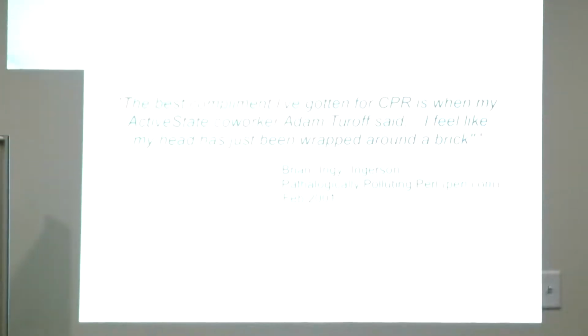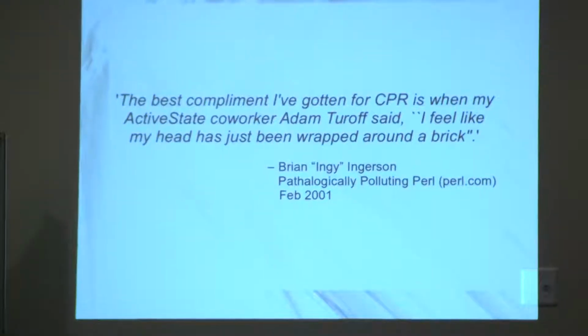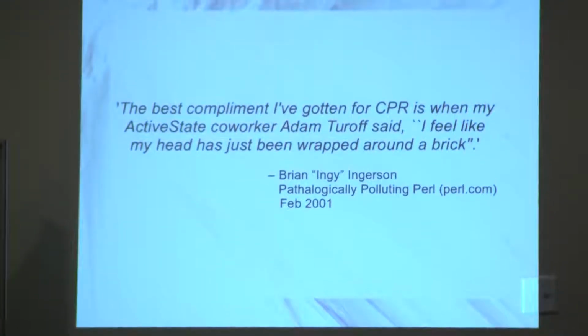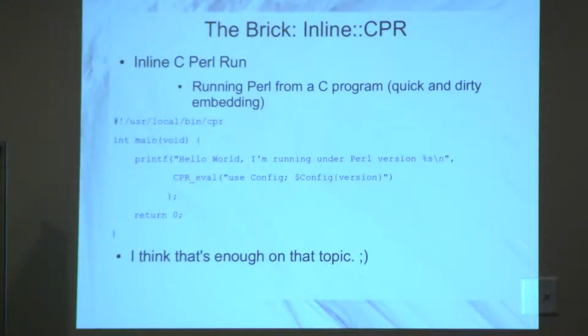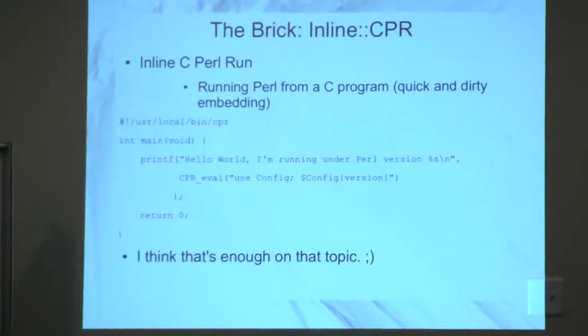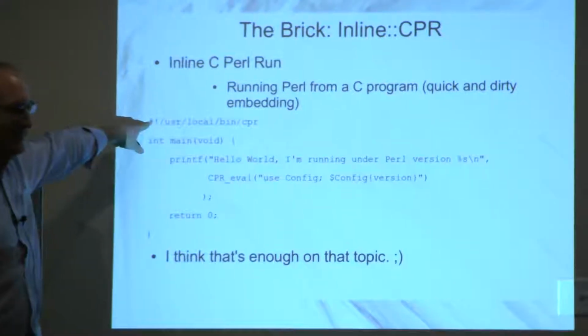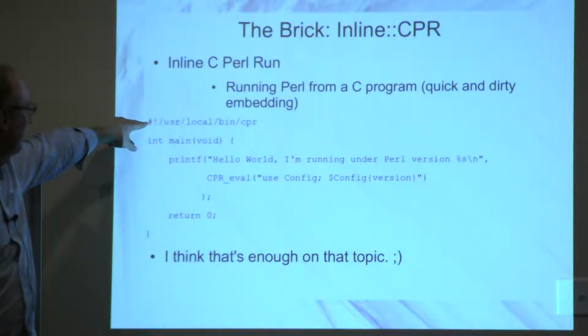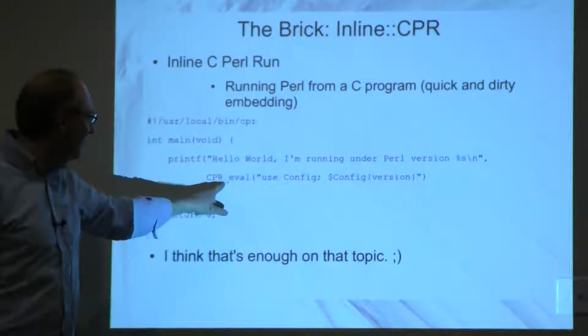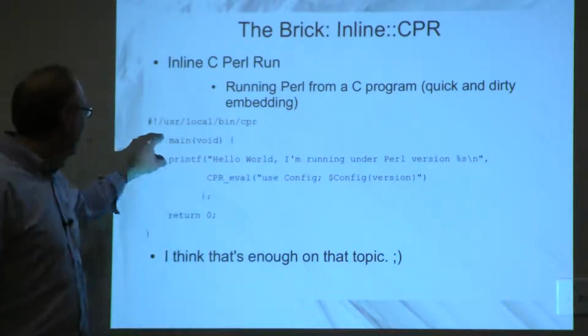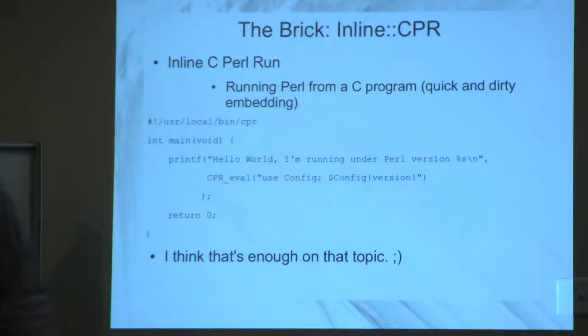And there's one called CPR, and Brian Ingy says the best compliment I've gotten for CPR is when my ActiveState coworker Adam Turoff said, "I feel like my head has just been wrapped around a brick." What Inline CPR does is it allows you to run Perl from within C. But look, it's dynamic. You've got the shebang line there. Perl is invoked. Somehow it discovers that this call in your C program is calling Perl, and then it compiles the rest as C. Big mess, but it works. And that's just for fun. We're not going to explore that.